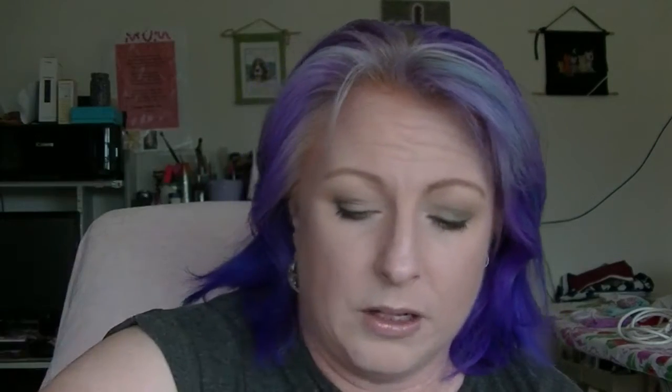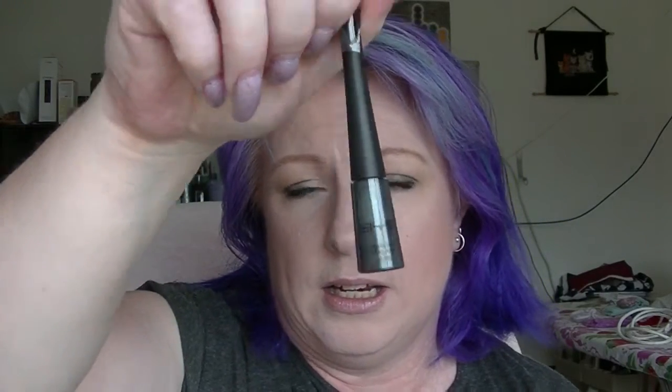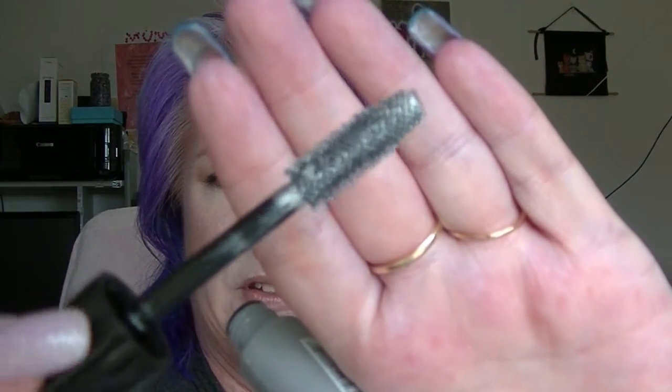A couple of nail polishes: Revlon's Sparkle, which is separated and more of a topper than an actual nail colour, and Orly's Shine. Then BYS Pearlized Eyeliner in dark charcoal-grey with a shiny finish. The Color Theory Eye Pencil in Charcoal. And LA Colors Bold Lash Mascara in Silver Chrome — yes, it really is silver, which is pretty cool.